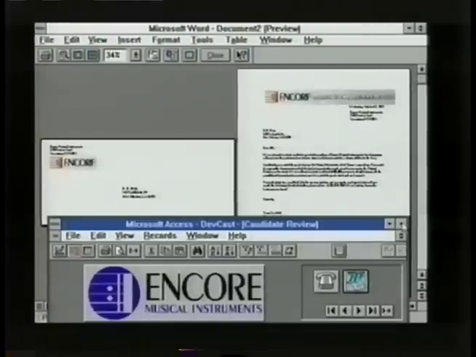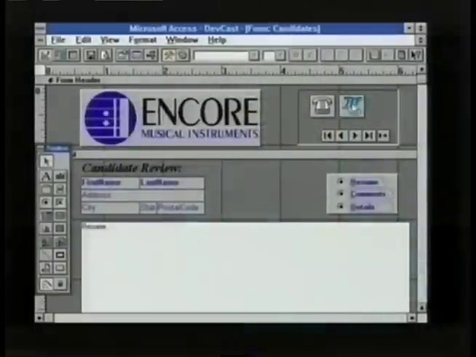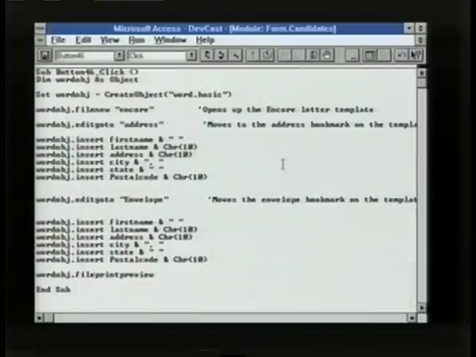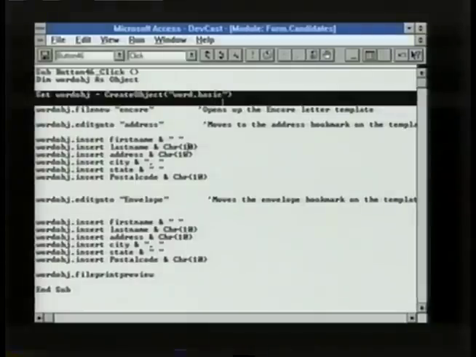How do you actually do that? I mean, how does that compare to what we've seen with VBA, for example, where we dimension a variable as an object and use its properties and methods to control it? Is it fairly similar? Indeed, it compares quite favorably with what you've seen today with the OLE 2 automation code. And in fact, if I switch to design mode on this form, we can view the event procedure behind that button, and you'll see that it's standard code that you've seen today. We basically set a Word object and create a Word Basic object, and then I just manipulate that object's properties or methods to build the letter in the background. In fact, I can take this code, cut it out, and reuse it in Excel, for example. This concept of reusable code is quite powerful, and it really saves the developers a bunch of development time.